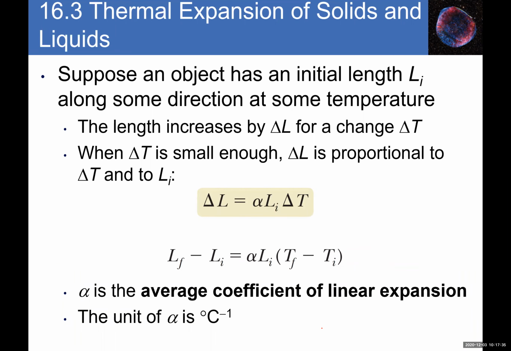And we can calculate that delta L, which is the length of the expansion or contraction, because if it becomes cold, then those molecules lose energy and vibrate with less intensity. So they get closer to one another, and the metal rod, for example, actually shrinks. Taking this to be L initial, the initial length of some metal rod, it can change its length either by expanding or shrinking a little bit. This represents the change in length, and this change in length is proportional to the original length, and also proportional to the change in temperature, by how much the temperature is different from before. So delta L is proportional to the initial length and the change in temperature.